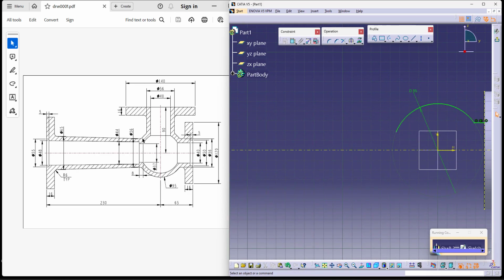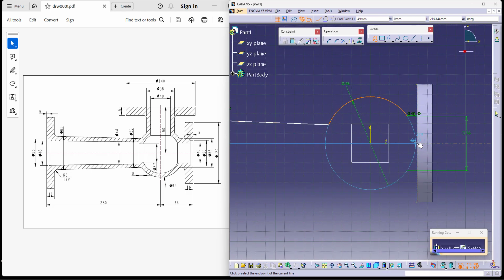From here we do have a continuous profile which goes this way, which is a slanted one. So let me try to take that too. This is a slanted one and it actually goes this way. It's a very simple profile, and then closes till here. Let me try to close the profile in one go.